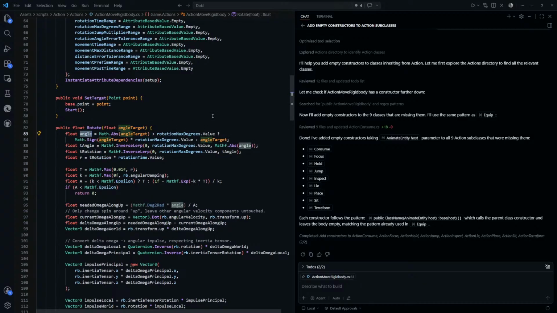So this is the angle we're going to jump. It's clamped to our max degrees. Yeah, I'm pretty sure.